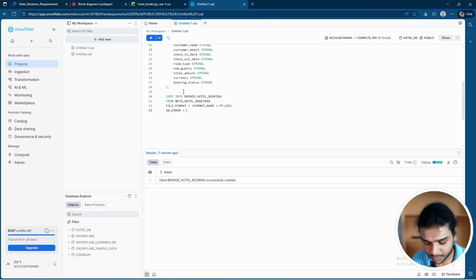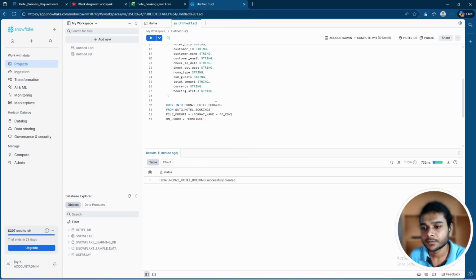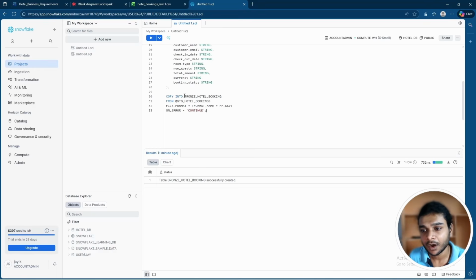If any error, continue. That's it. So we use the copy into command to copy into this table that we created from this stage.